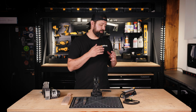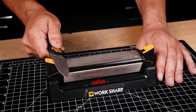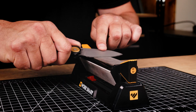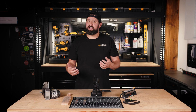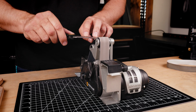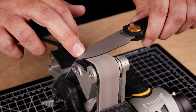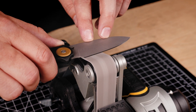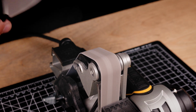If you prefer to sharpen freehand, just be sure to follow the curvature of that belly on the blade so that you get a nice, even, consistent grind all the way through, maintaining that factory profile. If you're using a powered system, same rules apply. Just make sure you stop on the tip and don't over rotate or you'll risk rounding. No matter what abrasive you're using, if you dig that tip into the edge, it's gonna round the tip, so be wary on these rounded edges to stop so you're still perpendicular to the abrasive.